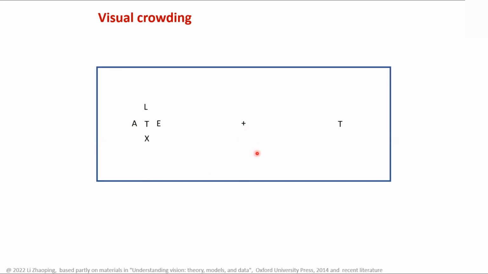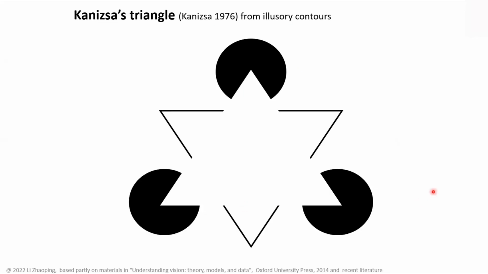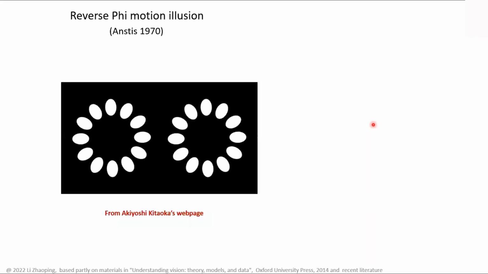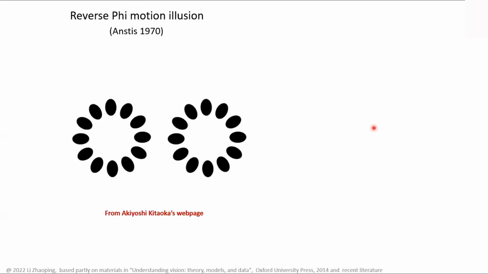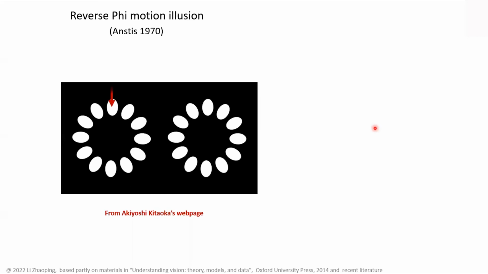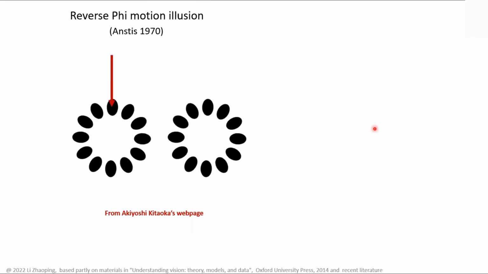Okay, that's interesting. And here is another strange decoding performance where you can see A and B, one looks dark, one bright, but actually on the image, they are exactly the same. So your brain somehow does this transformation to decode the brightness of this patch, strange, yeah? And here is a strange example where you can decode the existence of a triangle, even making this triangle's whiteness seem to be even brighter than the background. That's a strange decoding performance. Here is another strange decoding performance where you see things rotating clockwise, but in fact, it's all illusion. You can look at this patch, it's not rotating at all. It's just going back and forth, left and right.